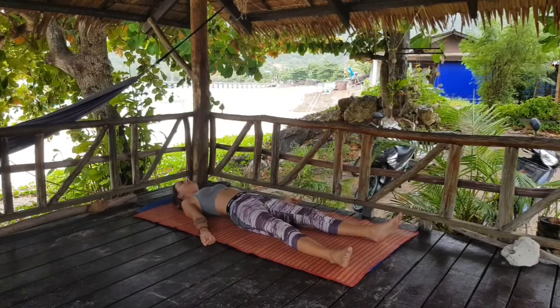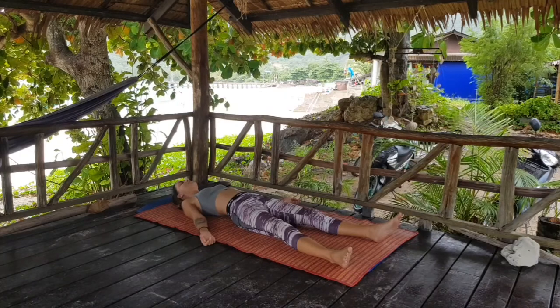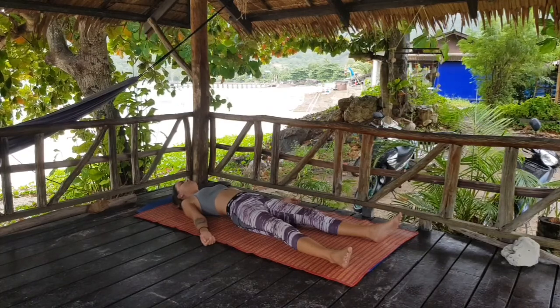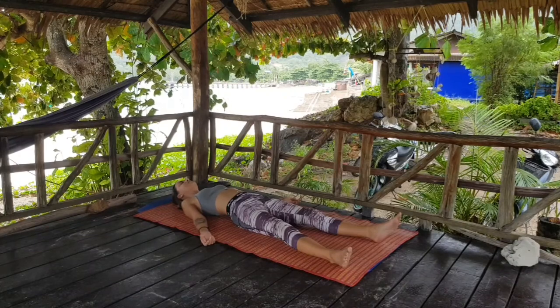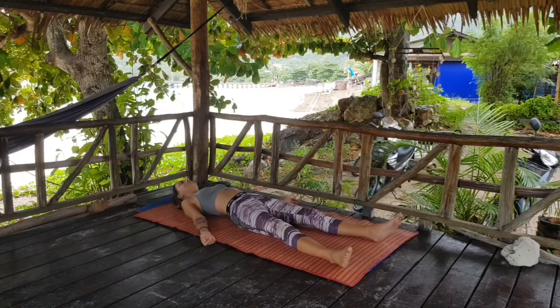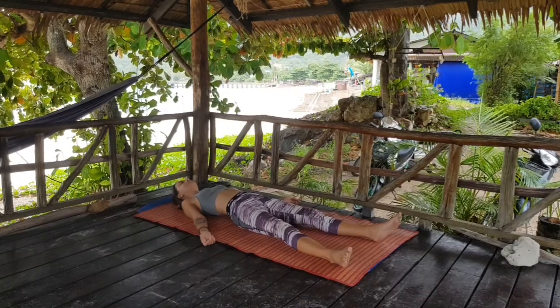And do the same with the hips. Soften all of the muscles around the hip joints. Close your eyes. And bring your awareness to your natural breathing.